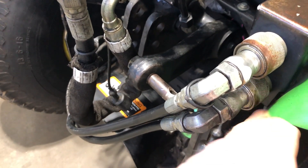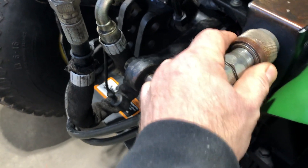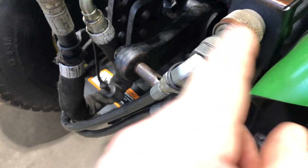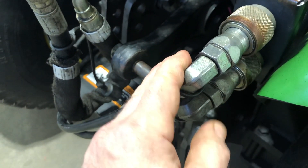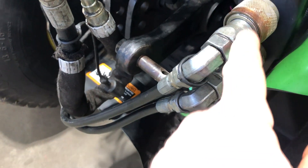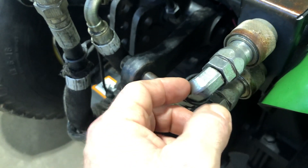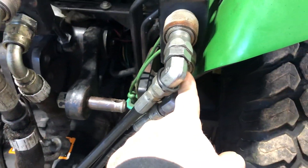They're simple quick disconnects, and the most common thing with the quick disconnects is that they become difficult to use because they get a little rusty and there's no oil on the outside for a while. I use WD-40 before you try to touch or move these, because when you slide them they're going to be rusty and seized up if you haven't taken them off in a while. Shoot a couple squirts of WD-40 in there, work the slides back and forth, and once the slide is all the way back it's a very easy pull and it'll come right out.